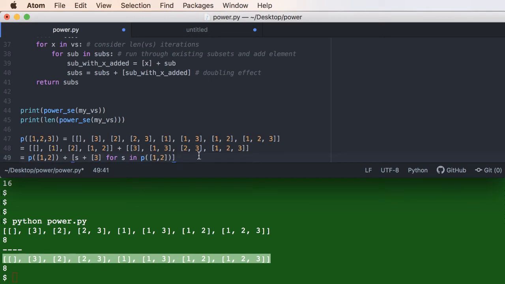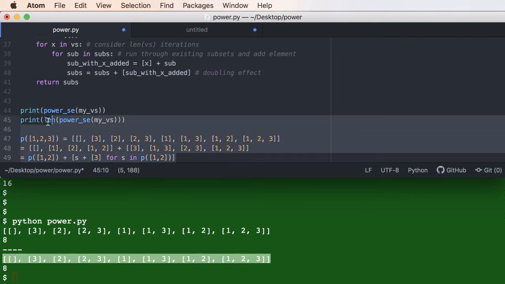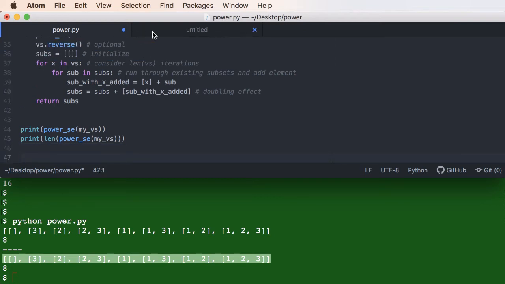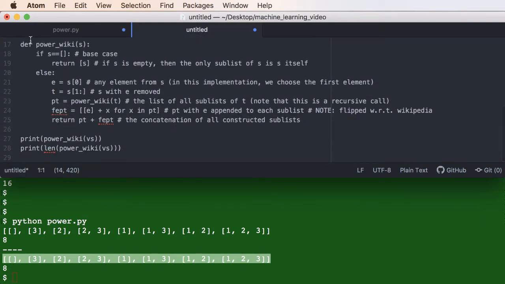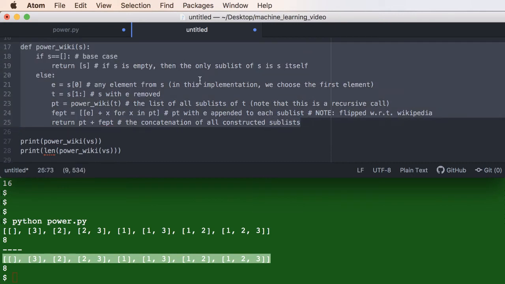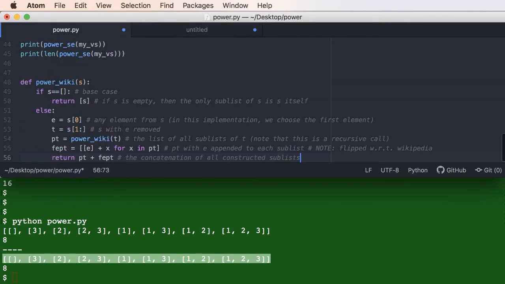And this is the way in which you can recursively now compute the power set. Of course, the power set of 1 and 2 is also the power set of the set containing just 1, and then the 2 added in this way. And this is the algorithm described on Wikipedia, right? This recursive algorithm. I have it here as well, and this is the one I wrote down on Wikipedia.